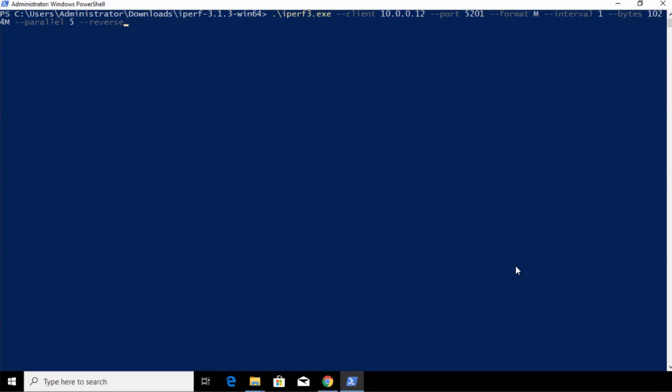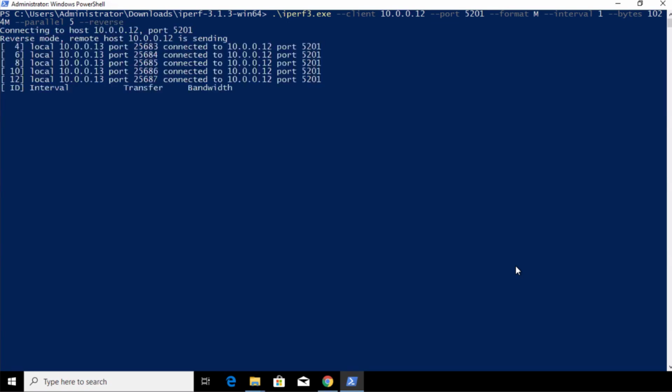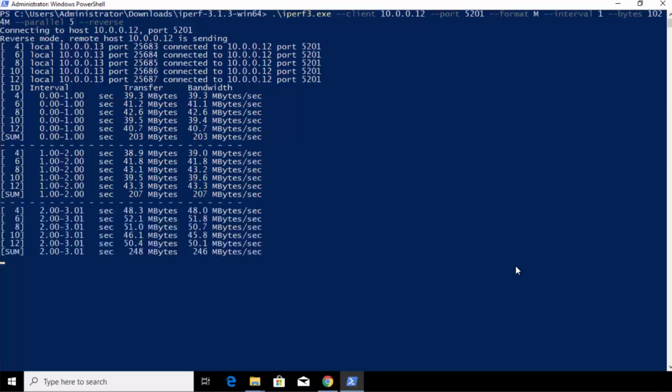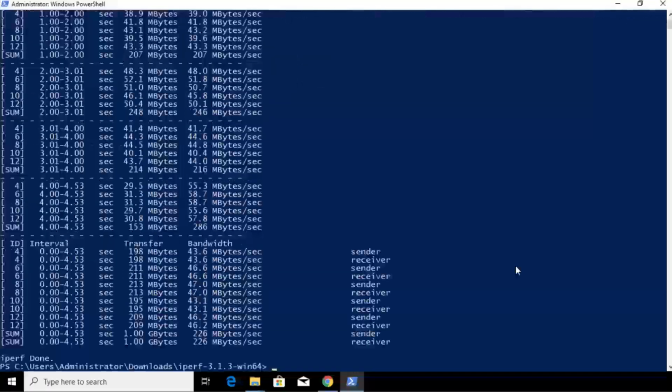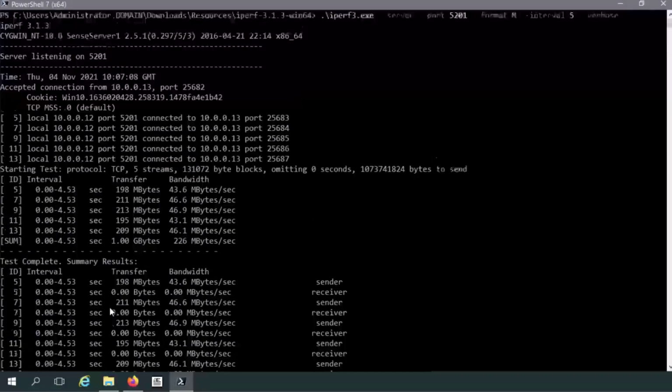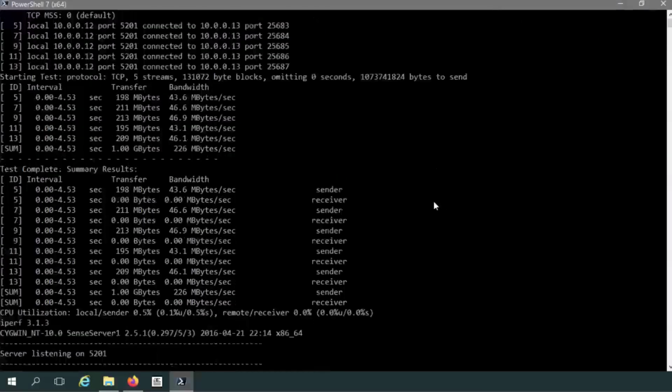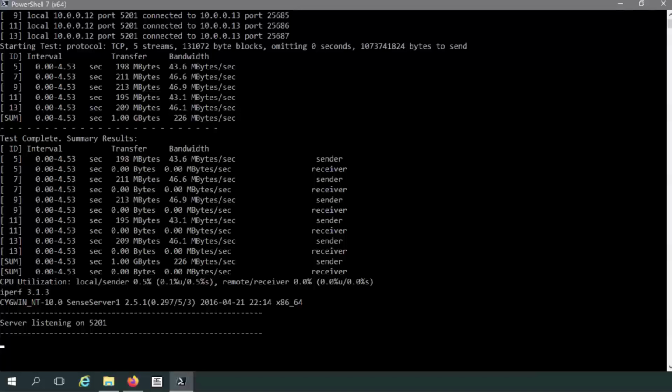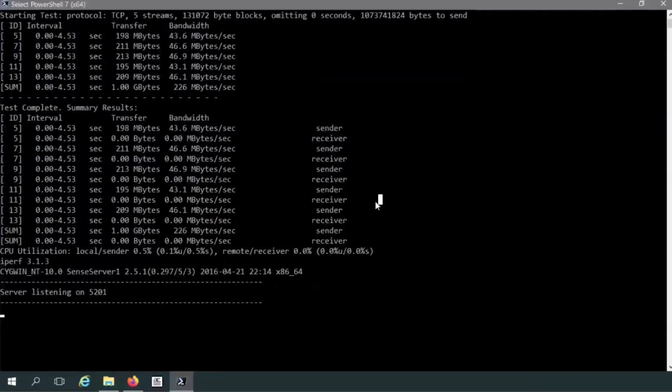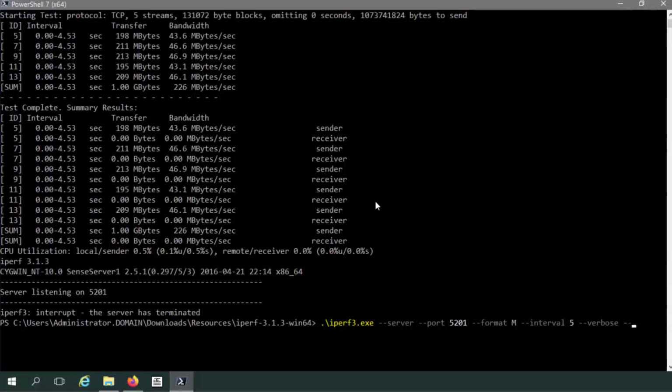We need to reverse the test. So we can just run this now and see how fast it performs. Okay. And did the server machine react the same way? You can see that it produced output on the listening screen. This is where we started, and then it received, and it's displaying its own statistics. And if you want to automate this so that you have a spot check of throughput capacity between these servers, we need to use the log file option. And then we give it a path.